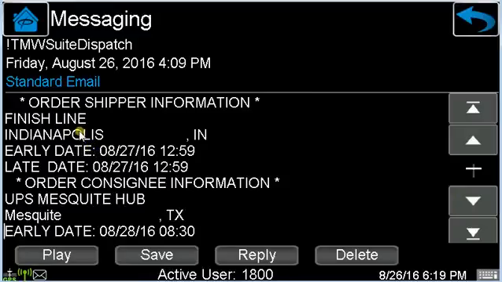We display this on the load header in case you are going to split the trip with another driver and you may need to know where the trip came from or where it's going to. You can find that information down here at the bottom of the load header. I'll press the back button down to go back to the inbox.